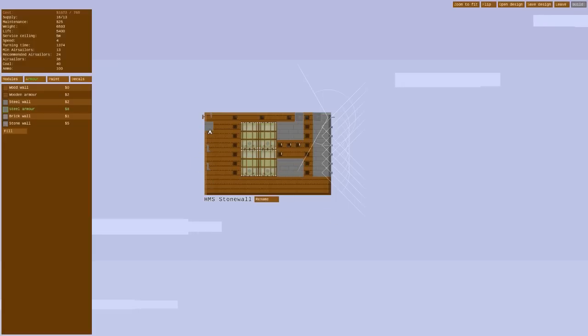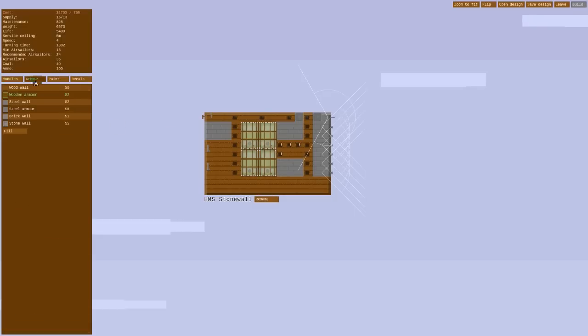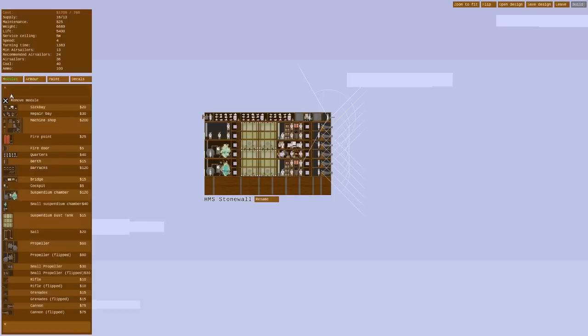And where's the coal store? It's back here, isn't it? There we go. Got wooden armor. There we go. Just check. Yep. So the coal stores and the ammo stores are all covered in steel armor. And I think just because it makes sense, we're going to put steel armor there. Okay. So the bridge has now got steel armor on it. Right. HMS Stonewall is complete.